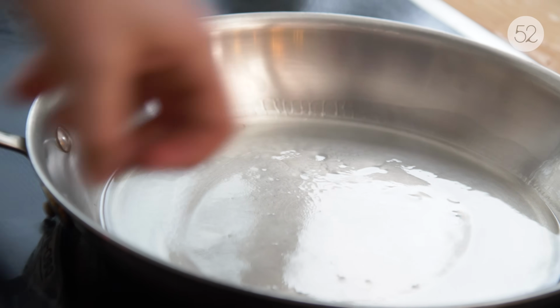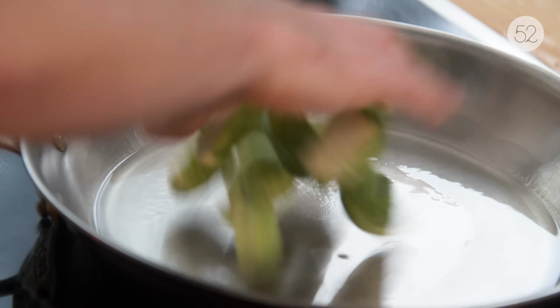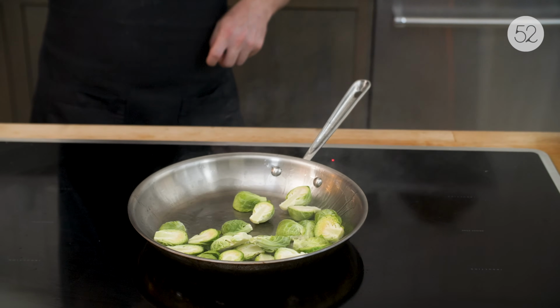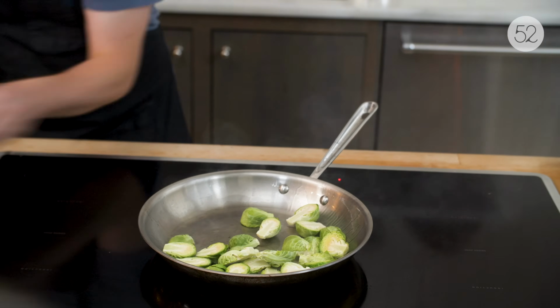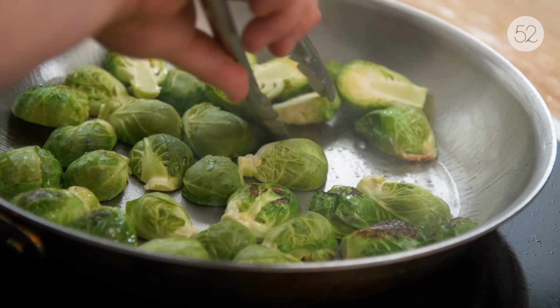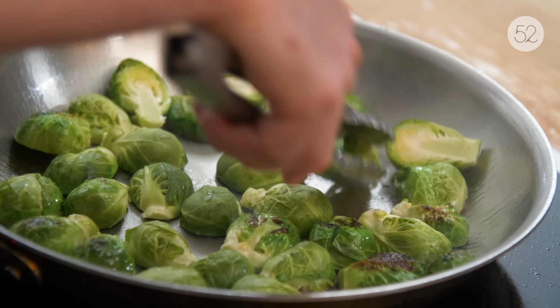As I throw them in, I'm going to sort of finish with my hand going forward. That way the oil doesn't splatter up and hit my hand. If you get scared and drop it straight down, the oil can splatter up and hit you. One single even layer on the Brussels sprouts here. You don't want to overcrowd your pan because then your vegetables are going to steam. And you don't want that. You want them to sear.